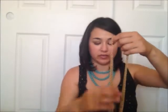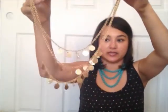Speaking of love, another piece when I first looked at the Stella line that I really fell in love with was the Rio triple strand necklace. In a previous video, I talked about how I had purchased the Rio Coin Bracelet. Love that. Wear it a lot. But I also just bought the triple strand necklace. Now this is a retiring piece. Both of them are retiring. So as a businesswoman, it wasn't the smartest purchase, but I loved these pieces, so I just had to have them. Couldn't pass them up.